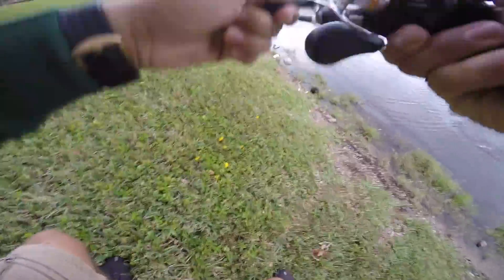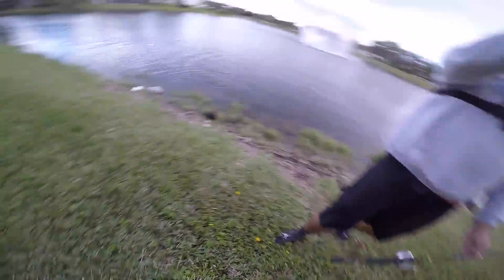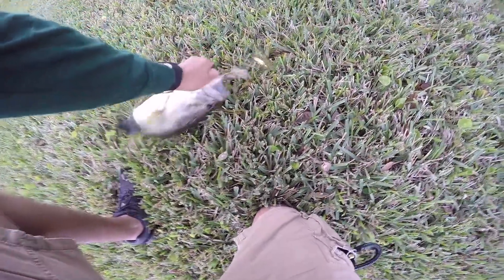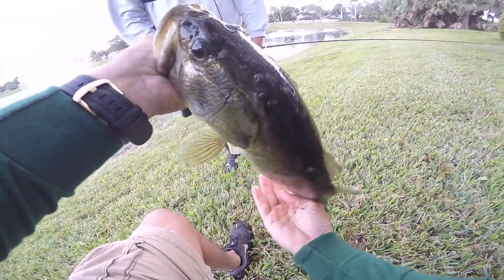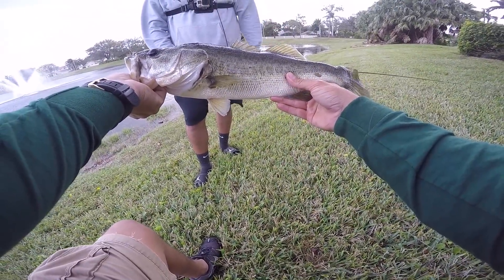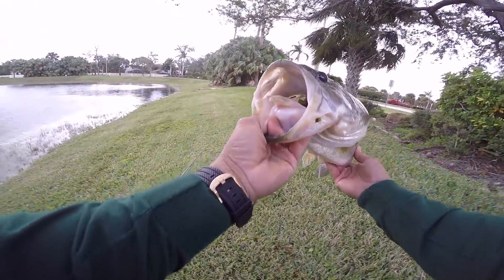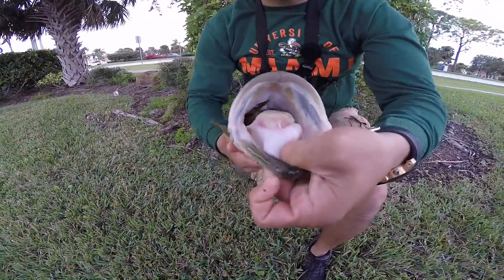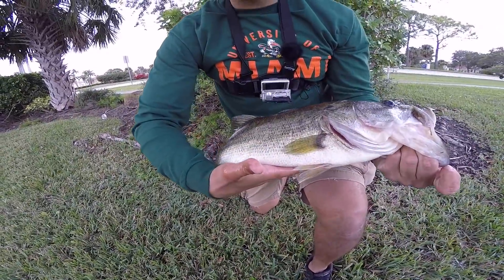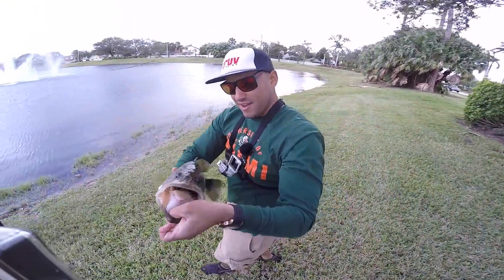Big bass — big bass, dude! Get him in — yes! Oh, that's a good fish, that's a four-pounder. I gotta catch a big one on this spinnerbait. It's been a big chunk, man. I thought you were stuck on a rock — look at that rod bending! That's a big fish. Look at the bucket mouth on this bass, look at that mouth — bucket mouth! Got some salad in there from this windstorm. He's probably every bit of four and a half pounds, super abrasive mouth — let's send him back.